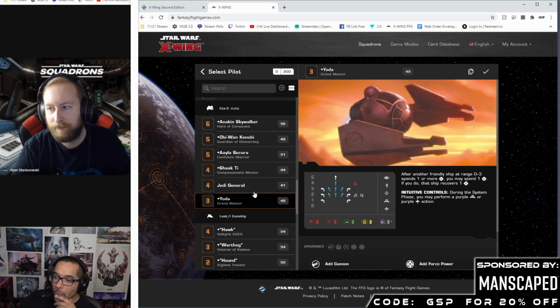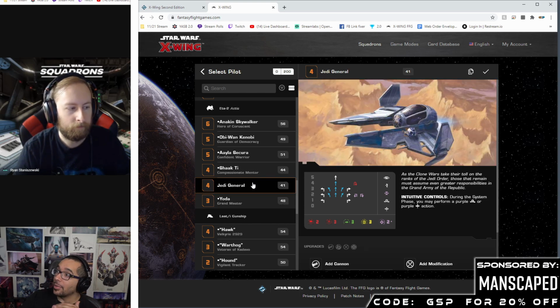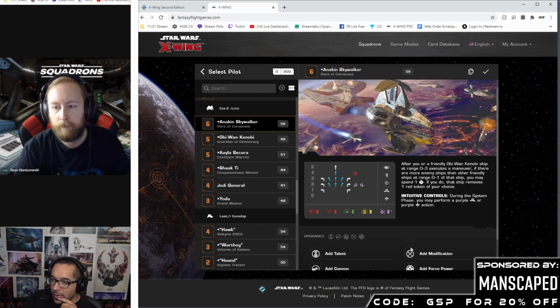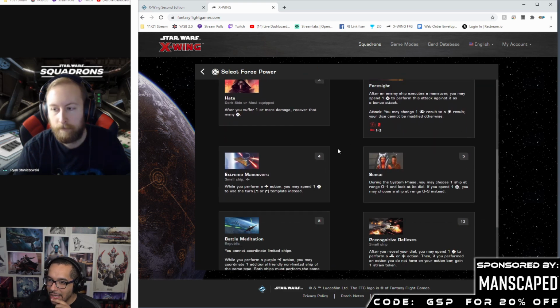Some people were worried about this ship on the offensive level, and were worried that you'd only get Force. Being able to see both of those on there does give you some flexibility. I like that. Does the Jedi General have a talent or no? It does not. Good to know. Now, somebody did mention that under Force powers that Anakin is able to take. There it is.